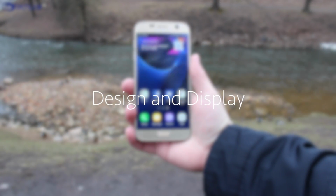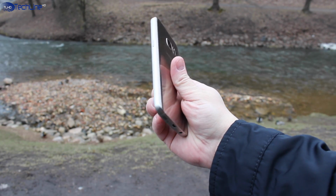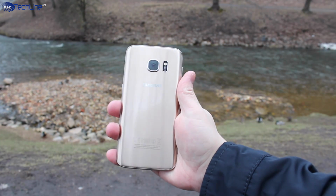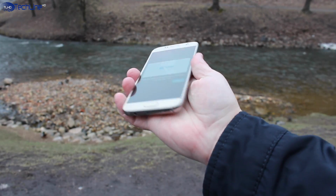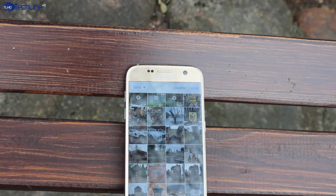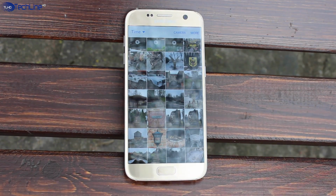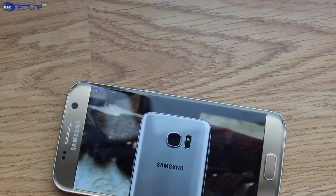Samsung continues its design language and uses glass and metal in the phone's construction. The device feels nice in the hand, thanks to the curved glass edges on the back and a compact 5.1 inch display. Samsung continues the trend of 2K resolution panels, and what we have here is a bright, super sharp, vivid and vibrant display that is one of the best in the business.